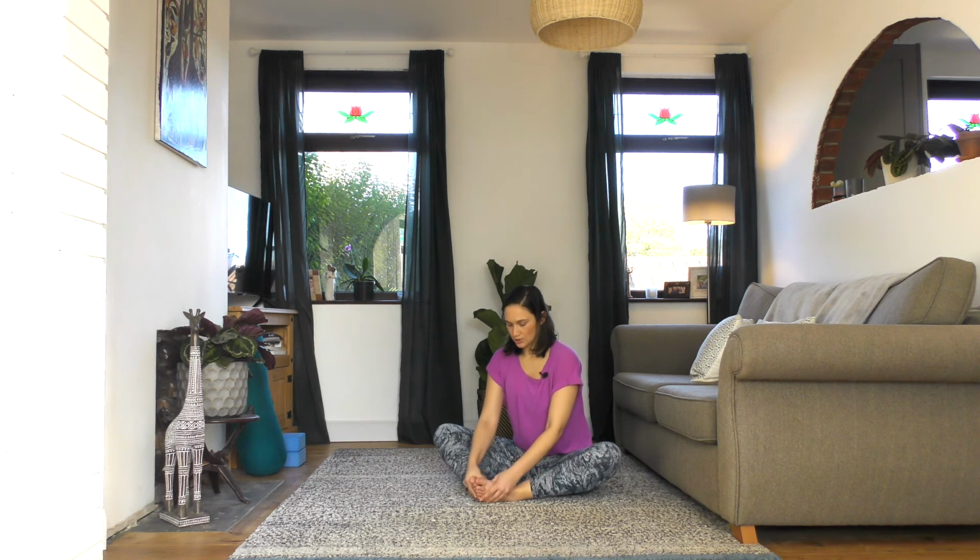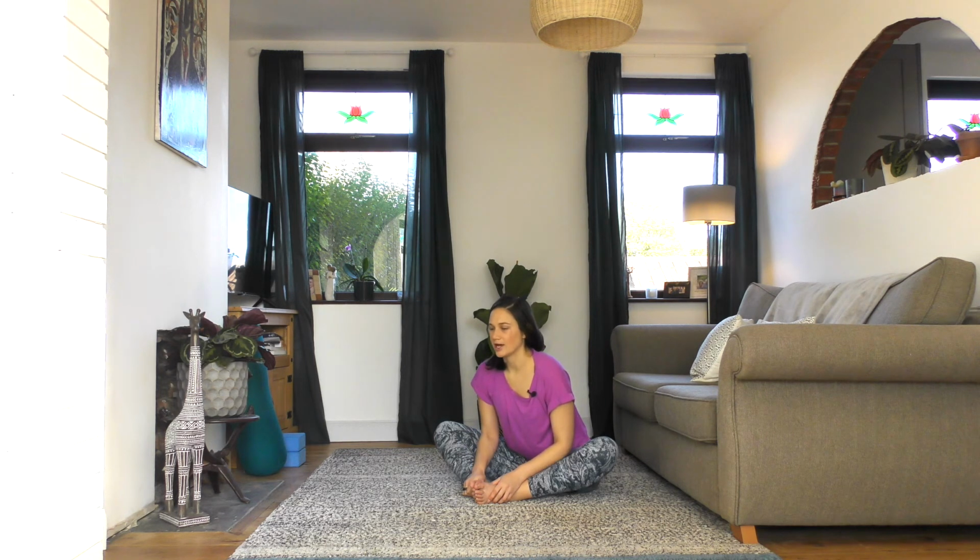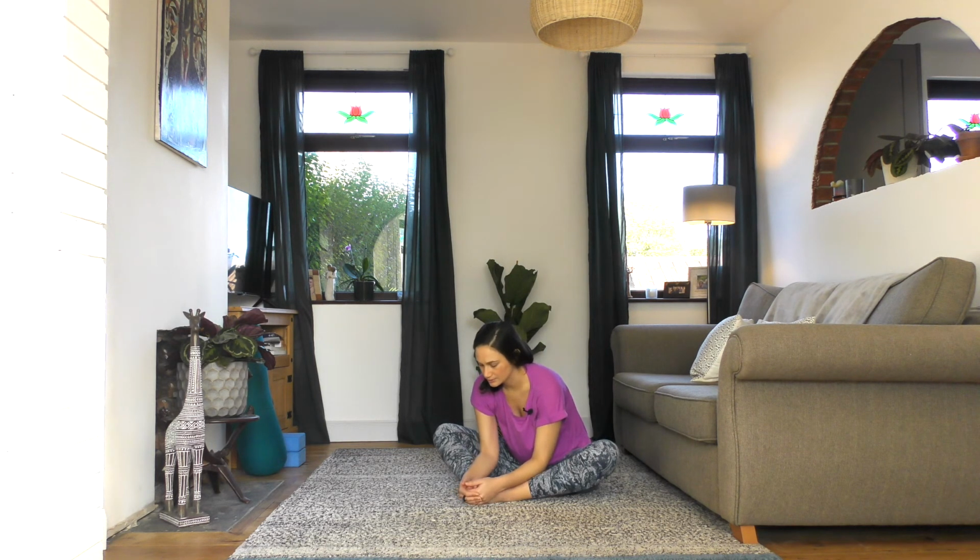hands just loosely sit on the feet or onto the ankles. There's a tendency to want to pull the feet open, and I do like that. But often if you've been working your legs really hard and you're dealing with a lot of tension and tightness in the legs, it's not always a good idea to push it too far. So we'll just rest the hands there and then take that big breath in, extending, coming out of your hips, lots of length in your spine. Then as you breathe out, you'll soften forward. Okay. And as you do this, you'll get this natural opening of the knees down and a gentle release through the inner thighs.